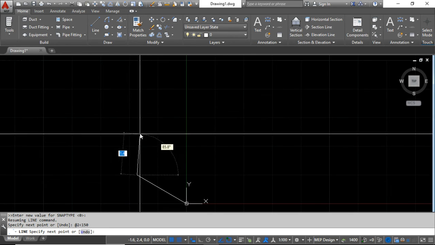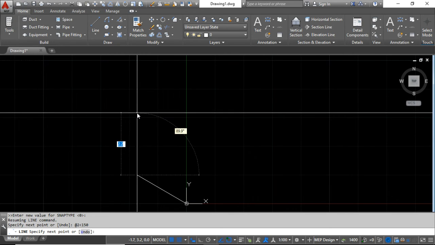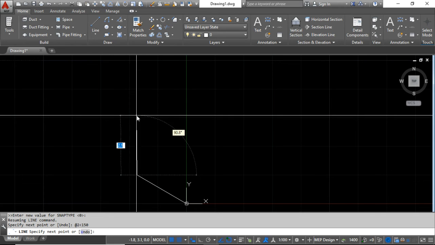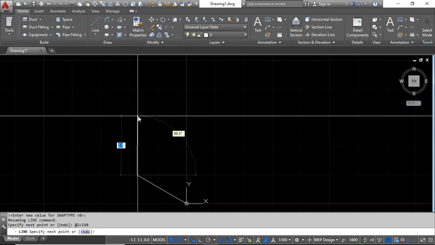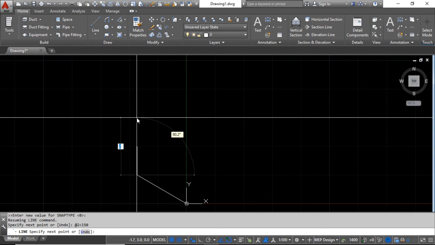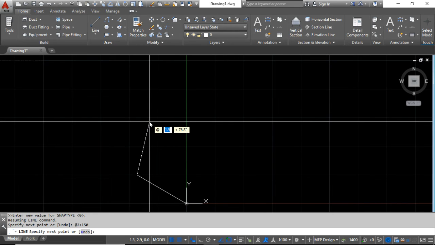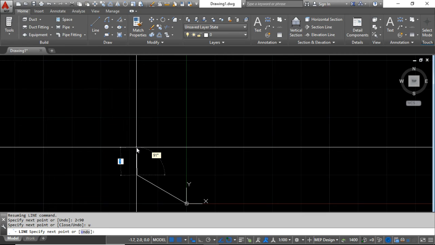I do not stop. I just continue typing. I'm going to go 2 units straight up. And you notice how AutoCAD is kind of telling me what will happen if I do this. Right now, 2.1 units. It's measuring what my cursor is and telling me. But I'm going to tell it myself. I'm going to say at 2 angle 90, straight up. Let me do that again. If you screw up, don't exit, don't panic, just type U and hit enter, and it puts you back where you started. One more time.